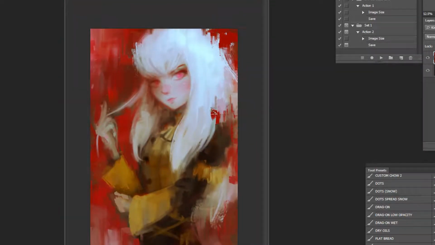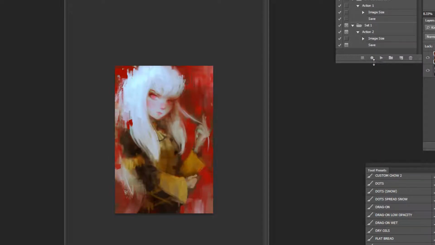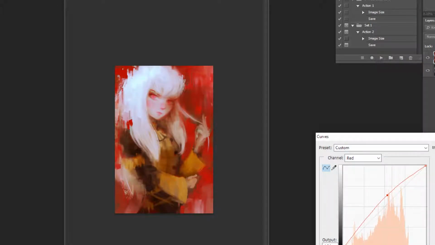I can emphasize the lips a bit more. I want to slam some colors in. I'm just testing something here. Do I need yellows? No, that's not working, no.